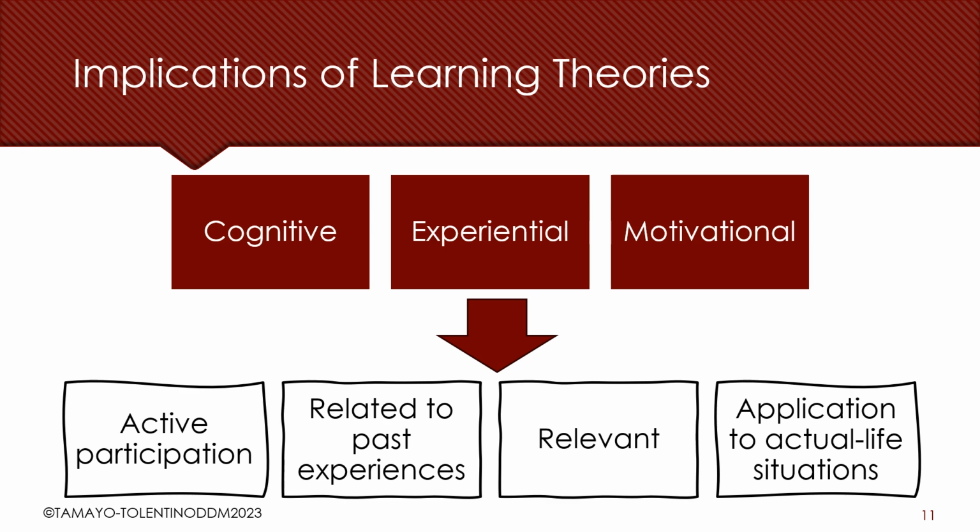Summarizing the implications of these learning theories when designing instruction, learning is facilitated when the learner is actively involved, and what is to be learned is related to the learner's previous experiences. Learning is also facilitated when the learner sees purpose or meaning in what is to be learned, or they are able to apply what has been learned to actual life situations.